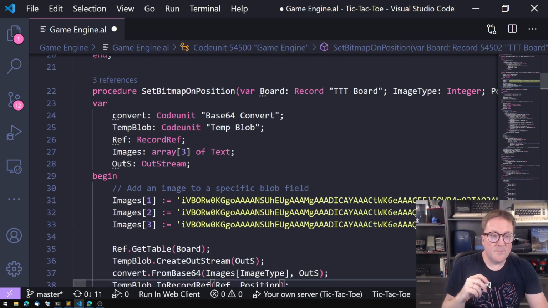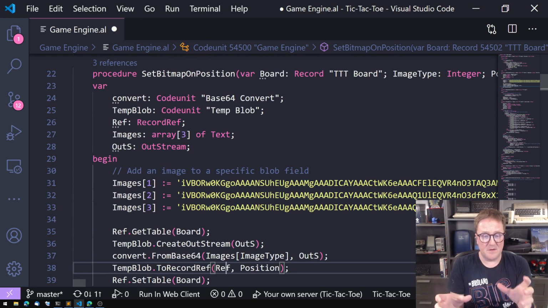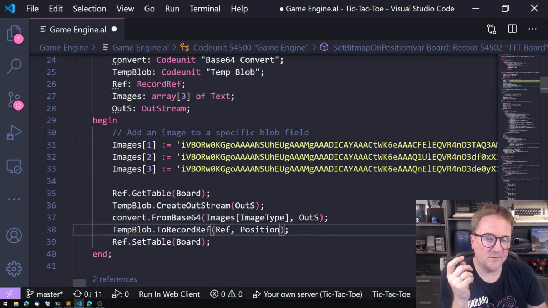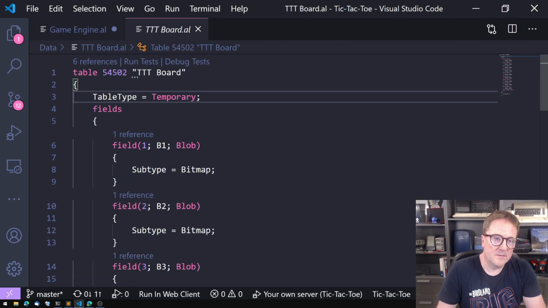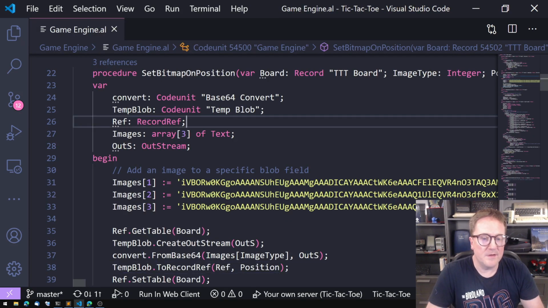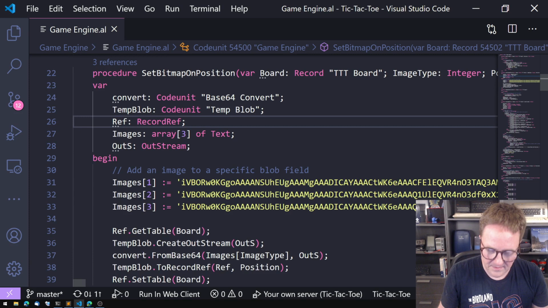So with this function, we could put any bitmap in any of the 9 positions on demand. Of course, we could imagine caching these things, but computers are fast enough that this, even though we're doing it for everything, is still lightning fast. So that's how we put the bitmaps on. So now we are kind of ready to start the game. We have drawn the map. It's all blank. We know how to capture something.